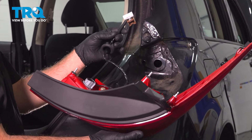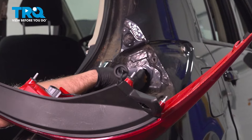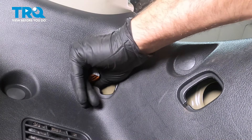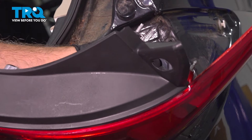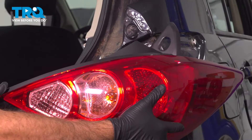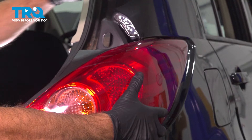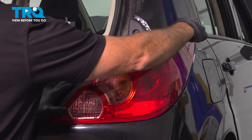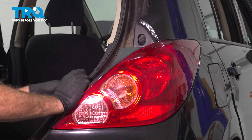Where a tail light has the harness already installed, you can remove the bulbs and then feed the harness through and reconnect. It's going to be easy enough to just feed the harness through the body — push that connector through, reach inside and start to work that in. The rubber grommet is easy: just line that up, put in one of the edges, and work that in — it pretty much pops into place. Line up the tail light assembly, slide the front portion of the tail light onto that plastic post, get that lined up, and make sure that the tail light is seated all the way around the perimeter.